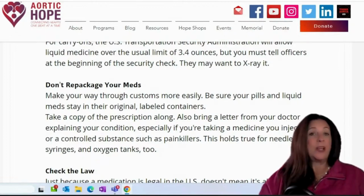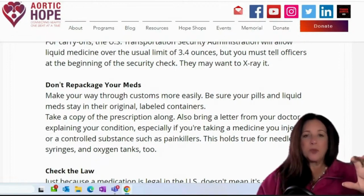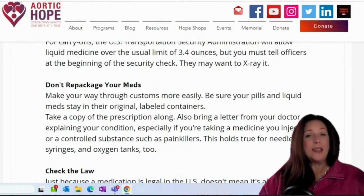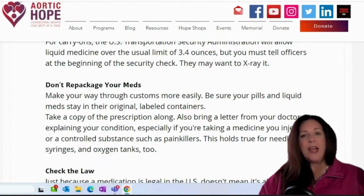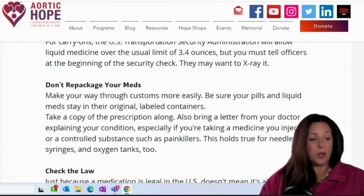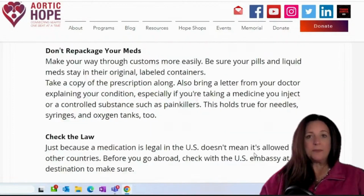Also, when it comes to needles, you want to be careful. You can also bring a sharps container with you. Not every country offers these, but when you need to dispose of your used needles, at least place them in a sharps container. A lot of times, most postal services will be able to put that in a box and ship them off if you need to do that as well. But again, letting all TSA agents know that that's how you're traveling.